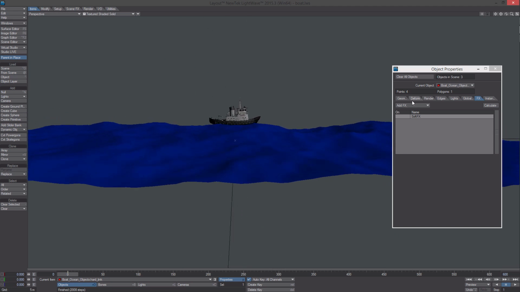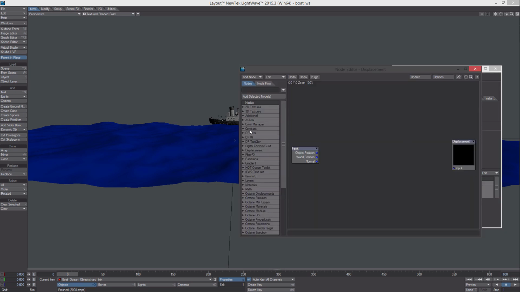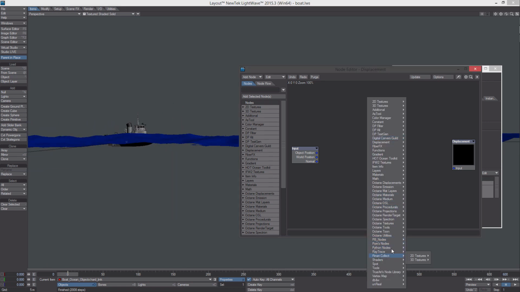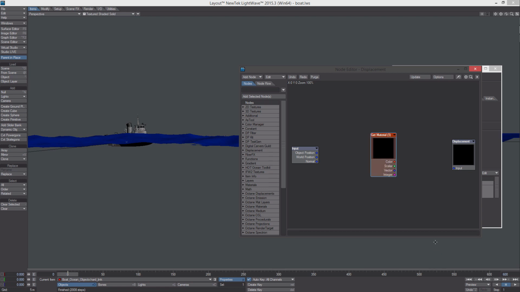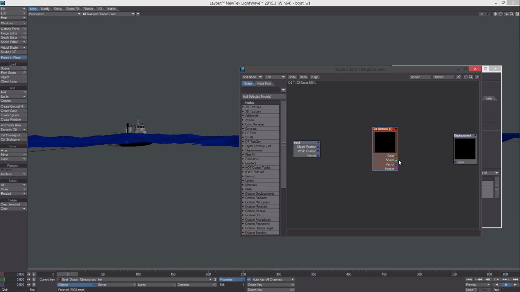And what we want to do, we're going to go into the deformations for that. And I'm going to go into the nodes. I want this on world coordinates. That's important. I'm going to go into the nodes here. And I'm going to say Palms nodes, tools, get material. And I'm going to select our stored material there. And I'm going to take my vector into the vector.